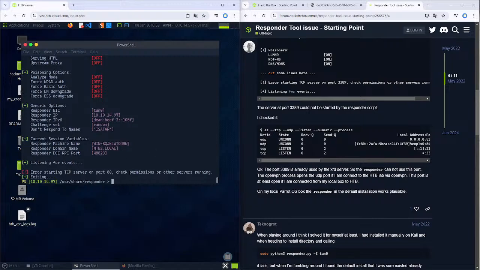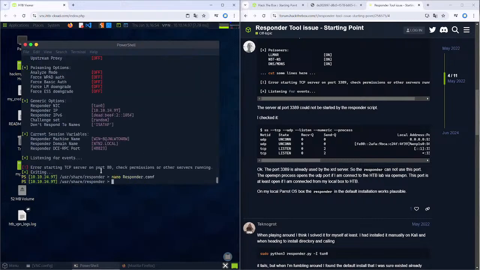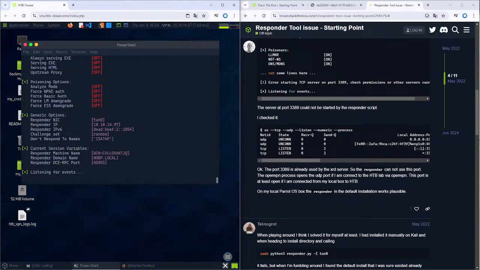Why is it trying to set up a port on HTTP? And why does this not work?